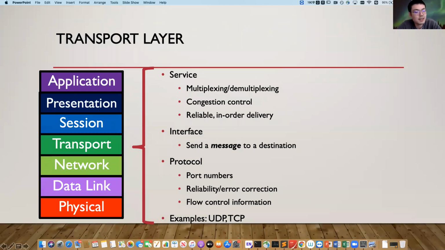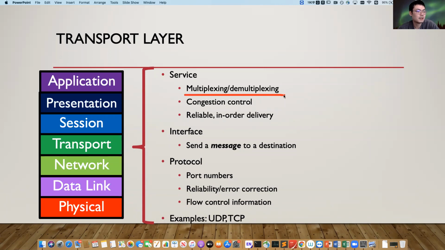And the next layer is the transport layer, right? So now we know that IP handles the routing and makes sure we can find the best route from source to destination, right? Then what's the rest? Above the network layer, we don't care about what's the next hop in my route, okay? I just care about from source directly to destination, right? Because the IP layer already handles it that way. But we have some other things we care about.